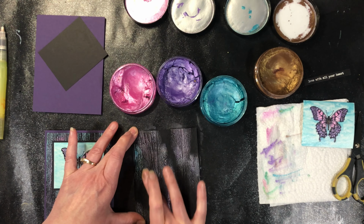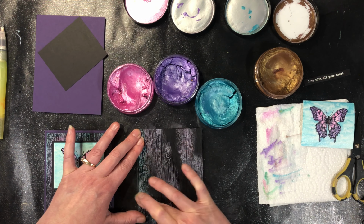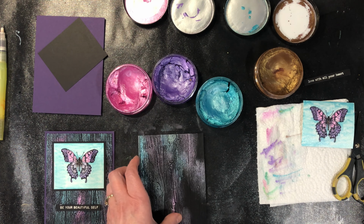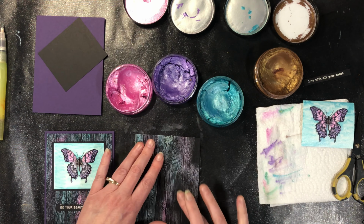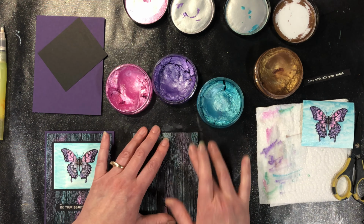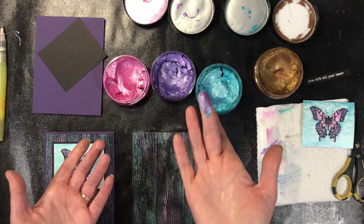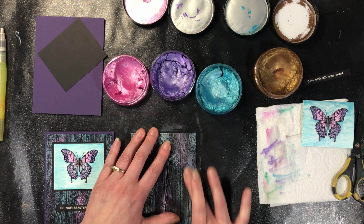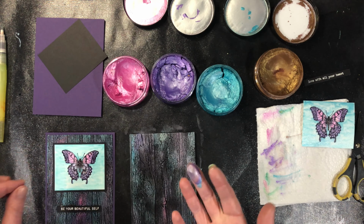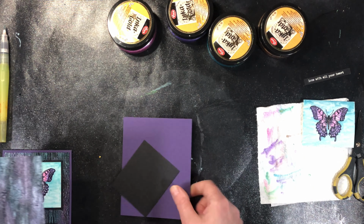And once again, just like the white one, I tend to go over and blend colors that are beside each other. I just like the look of that. And isn't it incredible how much different it looks on black embossing versus white embossing? Neither is right or wrong, but doing it on the black it just kind of seems to pop a little bit more. The metallic looks a little bit different. All right, I want a little bit more of that purple in there. And because these are all kind of in the same color tone, I'm actually using the same finger. I'm not too worried about contaminating them, but I certainly could be using a different finger if you were worried about that. All right, clean it off. Just put the lids on there lightly, and let's glue the card together.